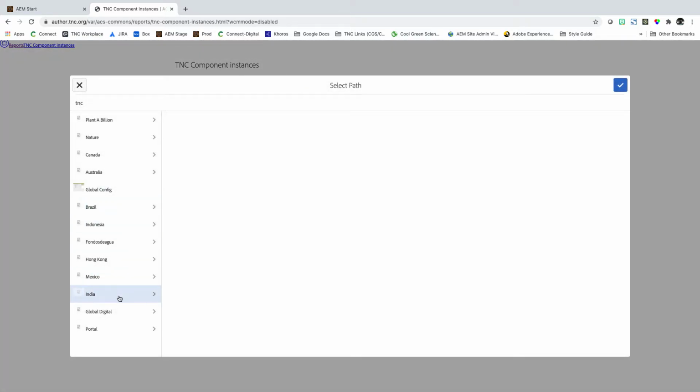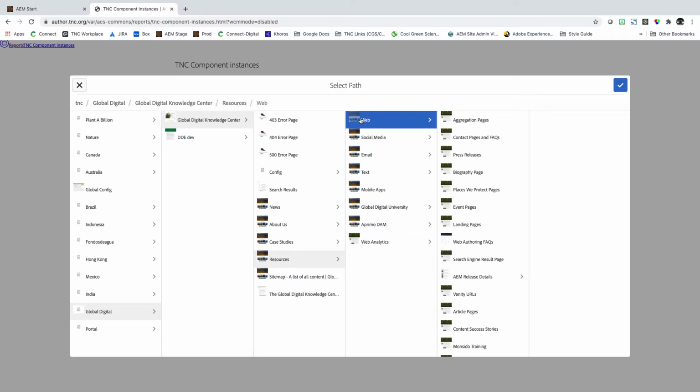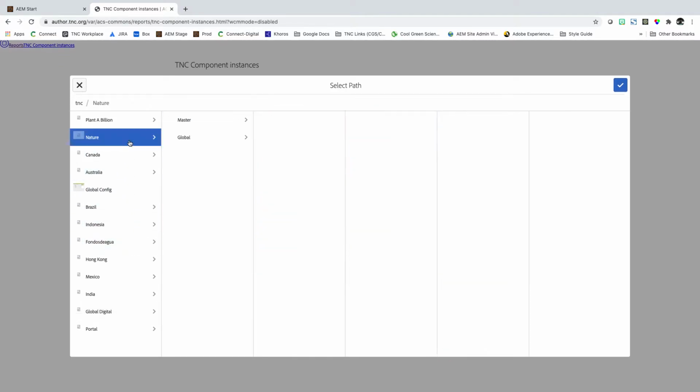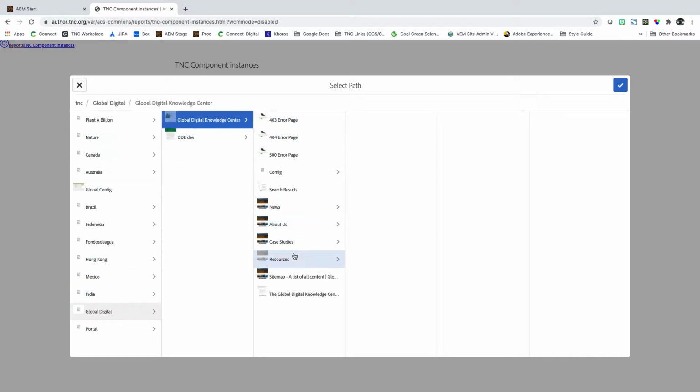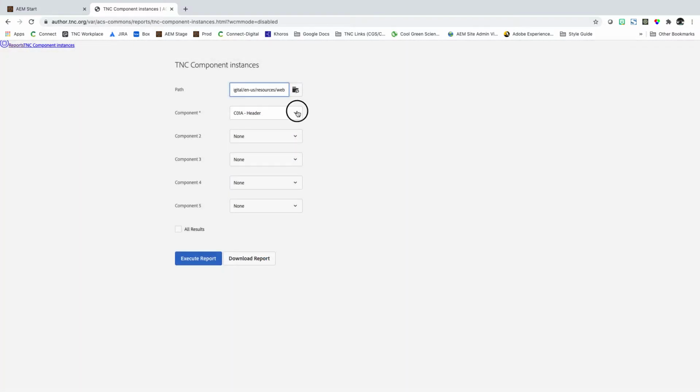I'm going to go ahead and use the Global Digital site, just to not out anybody, just give away my own information. So I'm going to use this web section of the Global Digital site. But of course, if you were doing this for a nature.org section, you would go through Nature and then click to your section or whichever site you were under. So again, I'm going to go to Resources and Web and just look under the Web section, because these are pages that I manage. All right, and then I'm going to look for the text asset component. So in my component drop down here, I'm going to choose my text asset component.